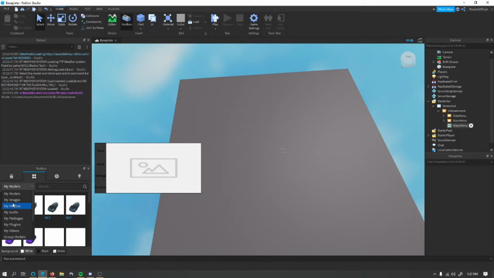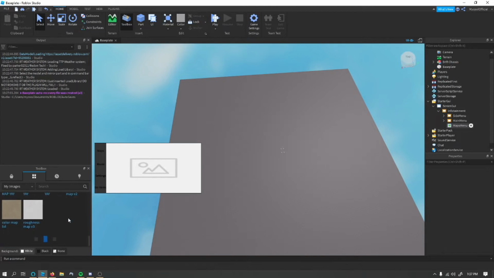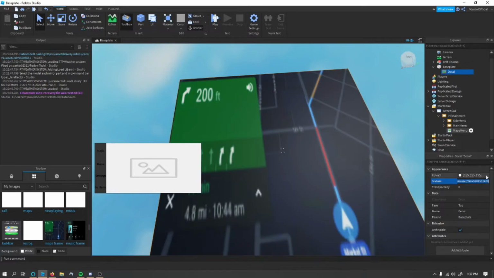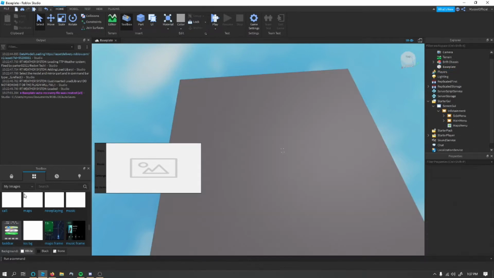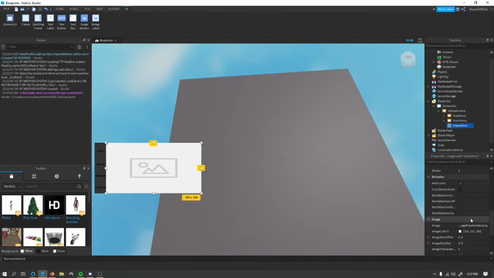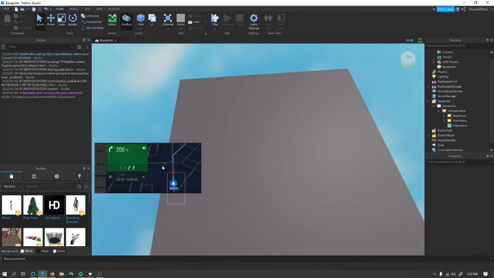So if I go to my images, we can just scroll down and find my map. So here's my map. Go and copy it and put it into the maps menu. Paste. There's our map.